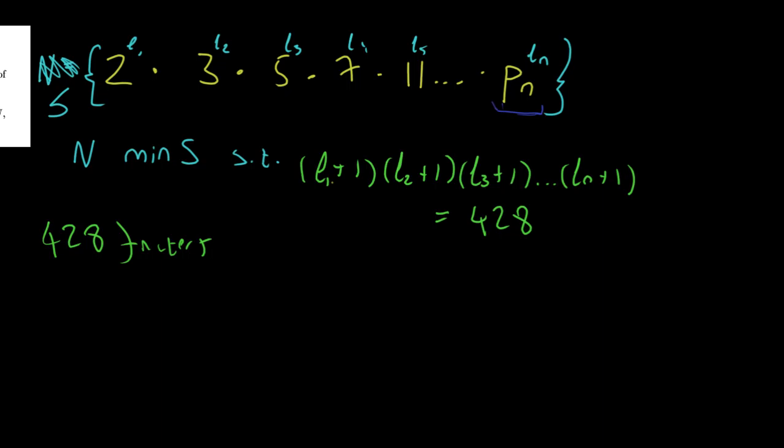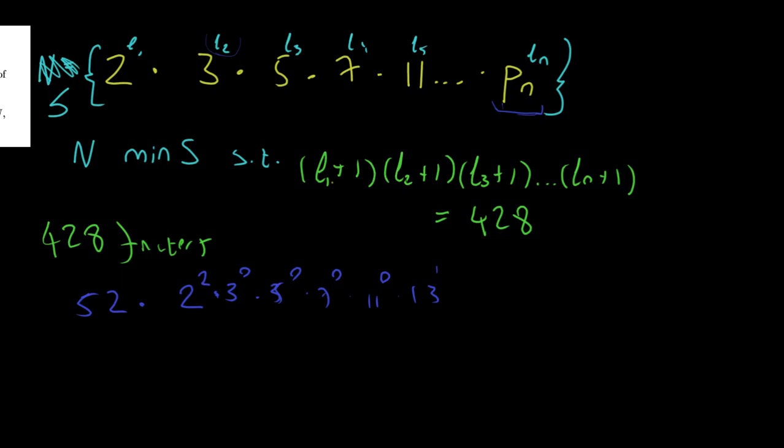So we know that if you multiply each of these, and by the way, these could be 0, right? For example, if I wanted to denote, let's say, 52 as this number, what's that going to be? 2 squared times 13, right? Number of cards in the deck, 4 13s, whatever. I could write it like this: 5 to the 0, 7 to the 0, 11 to the 0, 13 to the 1, and then it would stop there. So that's how I would denote that number. We pretty much covered every number.